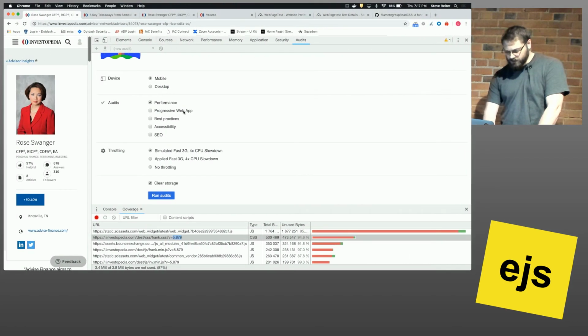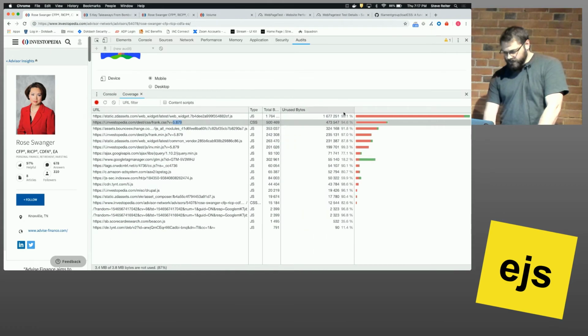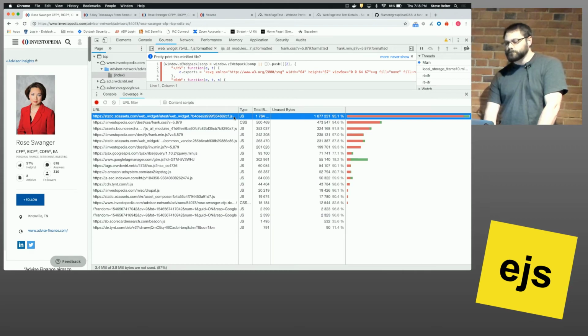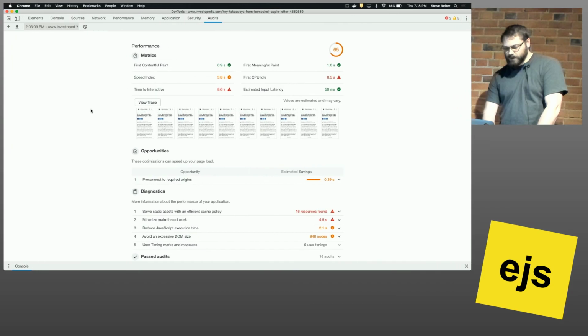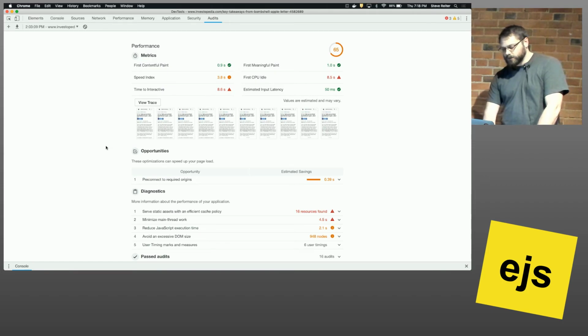Let's see if it's actually in here. Yeah, this guy here, which is 95% unused and 1.6 million bytes unused. That's from an ad, the majority of the size of the page. We try to only use ad providers that have higher quality ads, but among the places that are higher quality, that's what you're looking at, and it gets worse from there, sort of. So the ad space has a lot of room to improve.